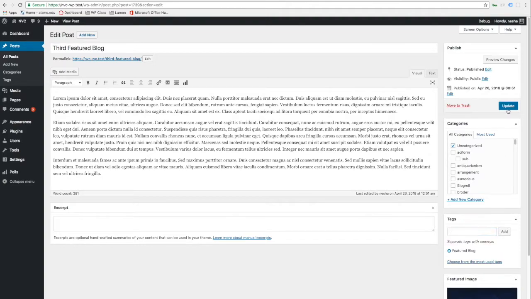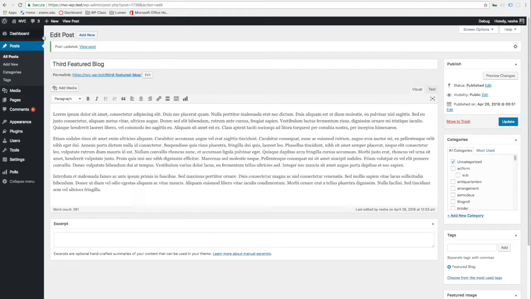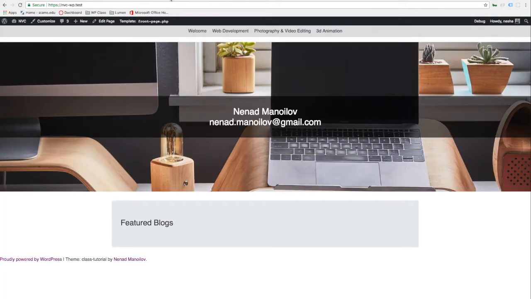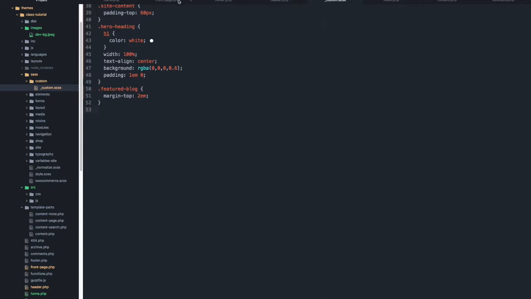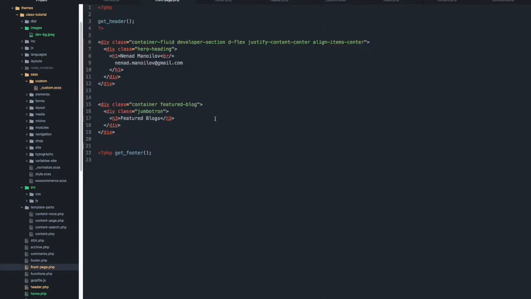Okay, so now we have our 3 posts that we want to show as per our design here. Let's say you would get this design right from someone and you need to do it now in the site. So how would you do it? We refresh, there's nothing, so we go back to our front page, and now we start using our, let me see real quick.